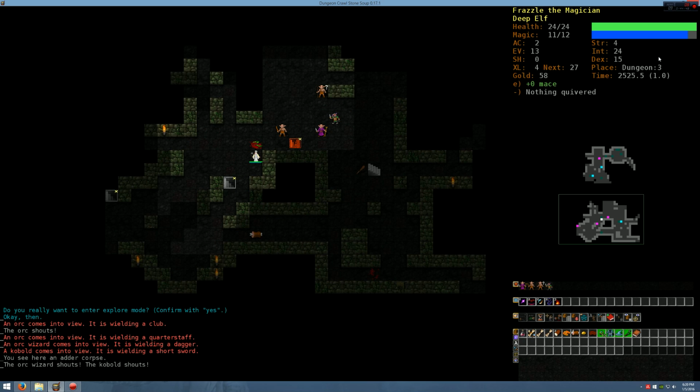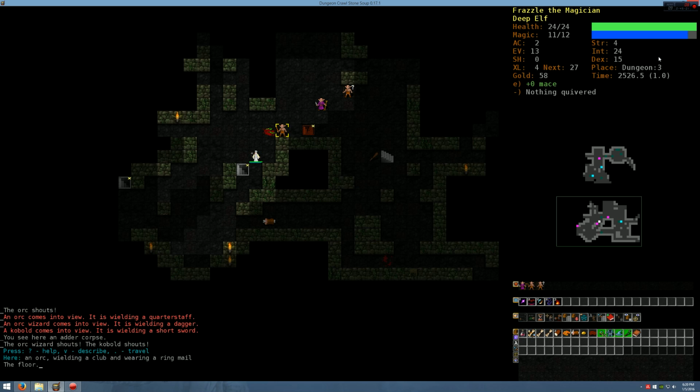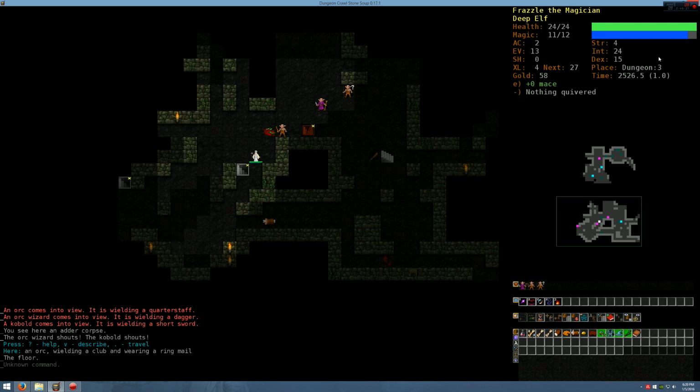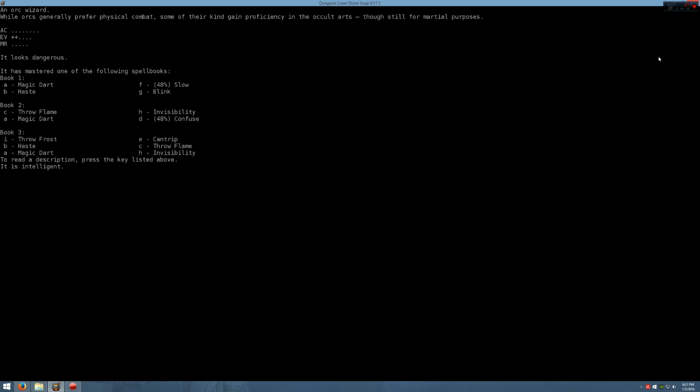All right. Now we're going to run. So the Orc Wizards. Orc packs are going to be your first challenge, most likely, when you make a character. Orc packs are extremely dangerous, mainly because of the Orc Wizards, and even more dangerous, the Orc Priests. The Orc Wizards will cast invisibility. They'll be attacking you when you can't see them. They have range attacks. They got haste. I think it'll tell me, actually.